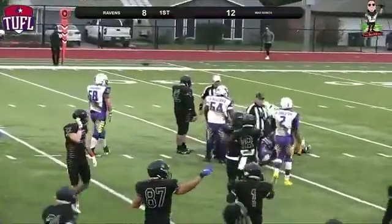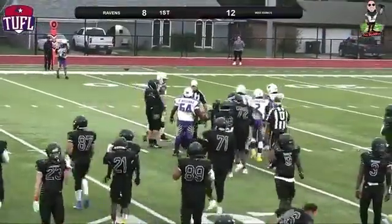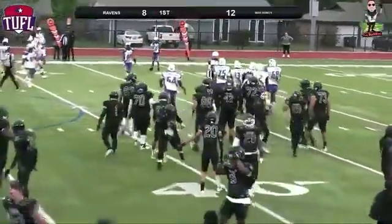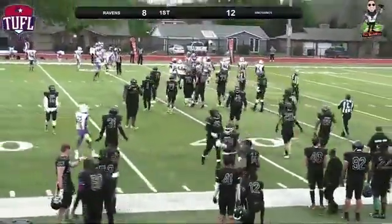The ball's on his hips. You make one miss, you make another miss. The ball's flailing around. All the DBs got to do, and defenders just have to come in with their arms wide open, and the ball's probably going to pop out. So 4th and 2, would have handed it off to Womack myself. They're going to have a turnover. War Rhinos ball.